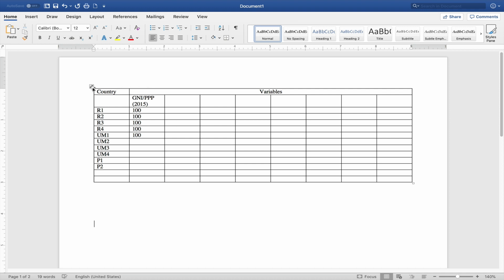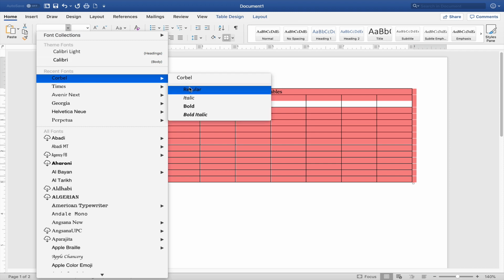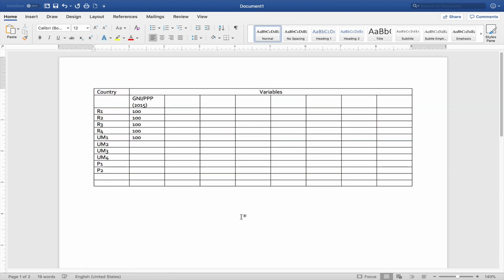Likewise, of course, we can play with the font quite easily here to make it something that works a little bit visually better for an assignment like this. Generally speaking, tables don't look really good in fonts like Times Roman. It just looks a little bit too busy and soaks up too much space for no real reason. So a simpler one like Calibri or Corbel, which is what we're using here, tends to work a little bit better.